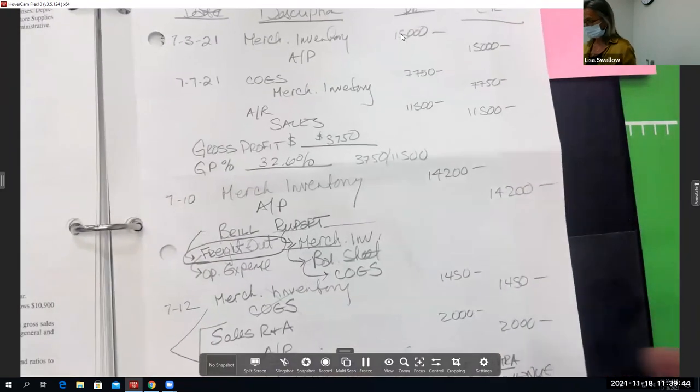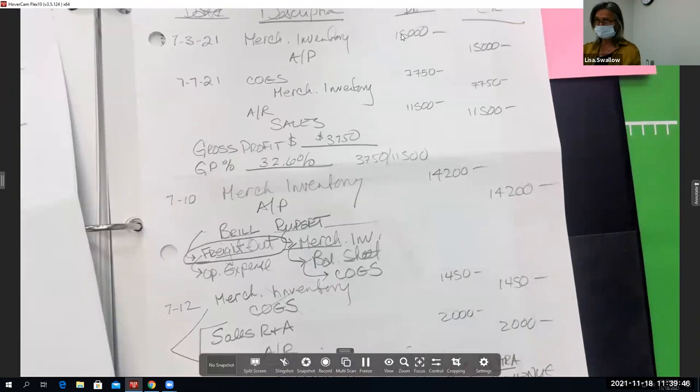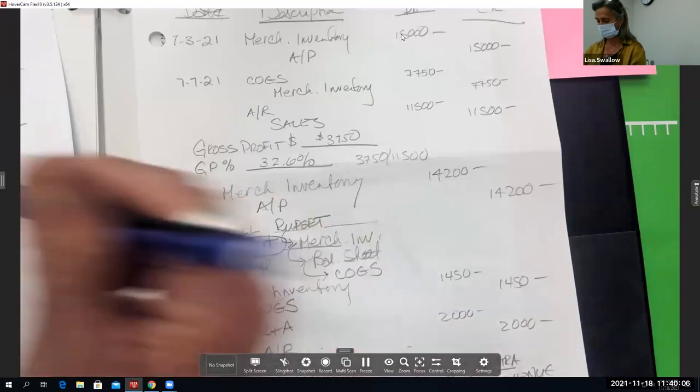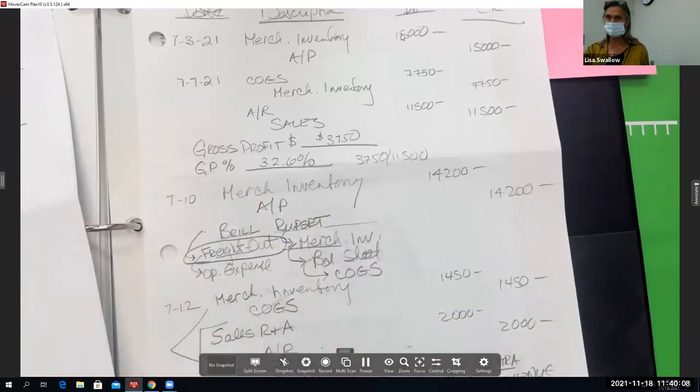Okay, so set up your model again. I want you to rewrite it. This is just repetition, makes you get something in your head. So rewrite your net sales model for me, please. And this time put in the numbers from the journal entries we've made so far. So just scoot down on your paper, rewrite the model. And if you stopped everything right now, what would your net sales model look like?